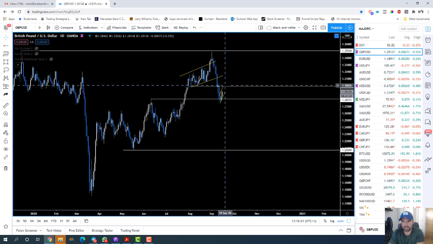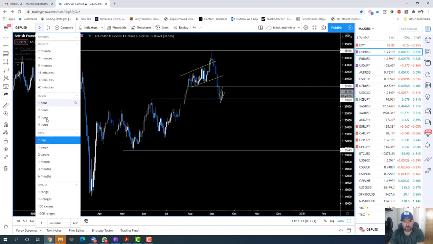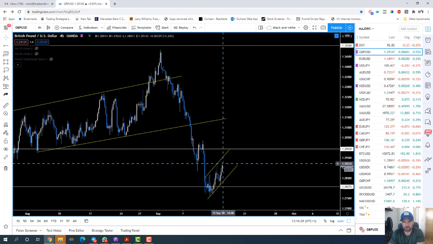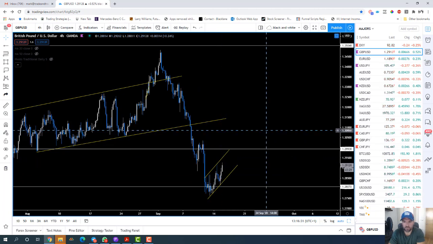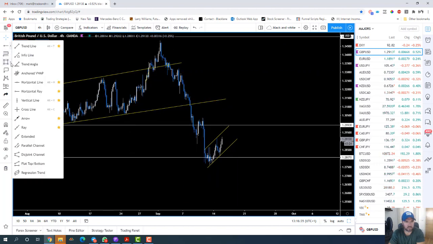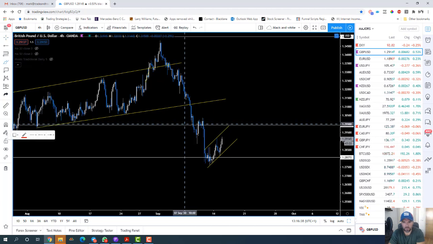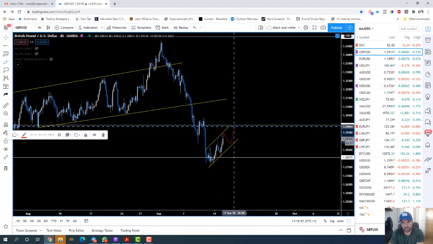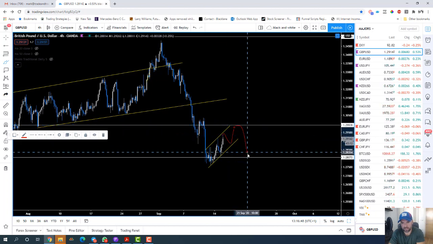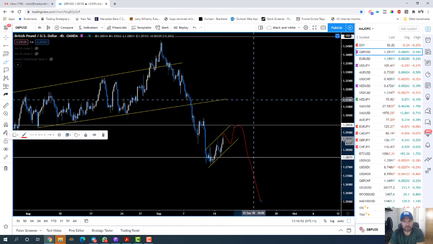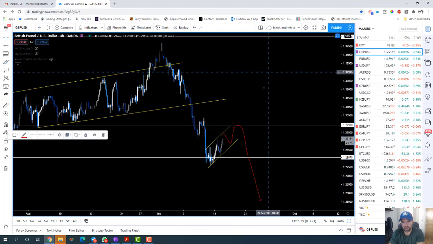Potentially we could see the market test that 1.3, but if we drop down the time frame, you'll see the market is kind of stalling here at around 129.20. There's potential on the chart for a third touch. So we might see the market come up, come back down, correct, and have that third touch in and around the 1.3, which would give us a lovely rally to sell on, back down to the 128s, and then potentially even further, depending on what the significance of Brexit and deal or no deal.